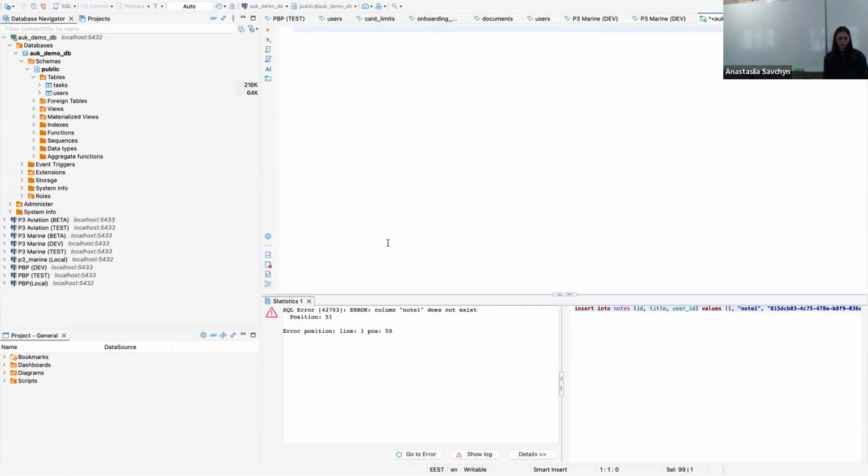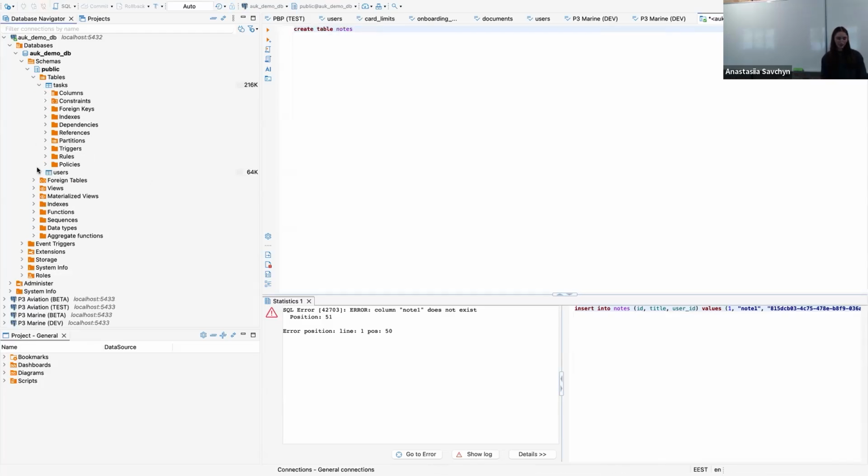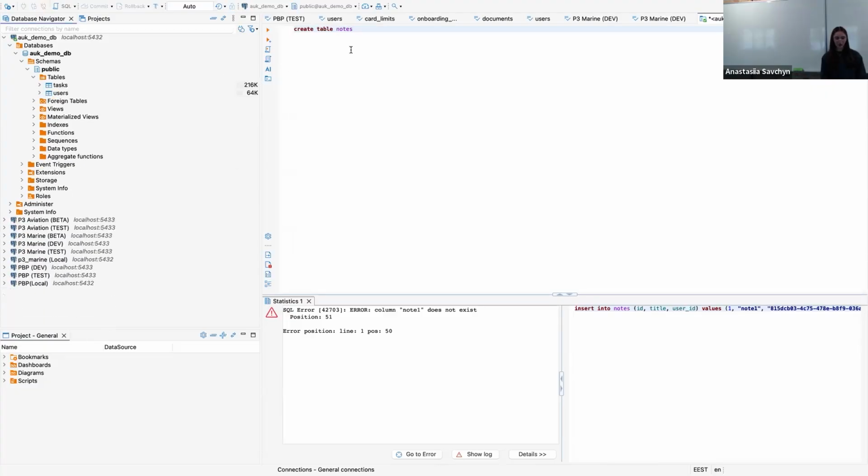Yeah, I think we can practice a bit and create our first table. For example, I have already tasks table and users table that is filled with some test data for us.